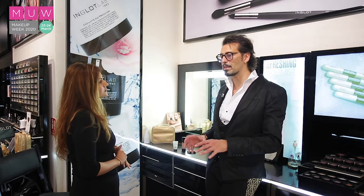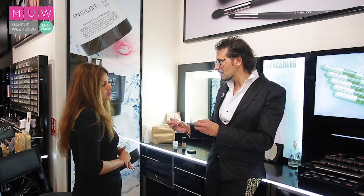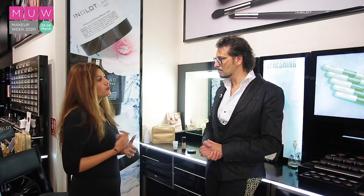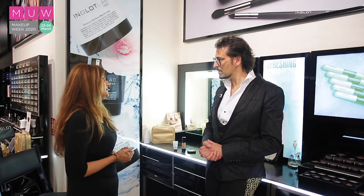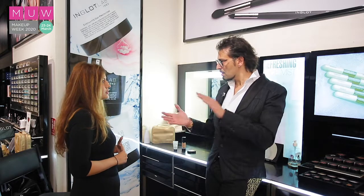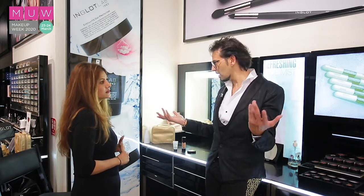What I love about them is that you can refill them up. You can get your palettes. Yes, we have, and you can build them up. People come and they can choose their own product and fill the palette. It's great. Especially as a busy makeup artist, it's great to have the Freedom System because you cherry pick the kind of colors that you want, pop them into your palette, and away you go. Love that.